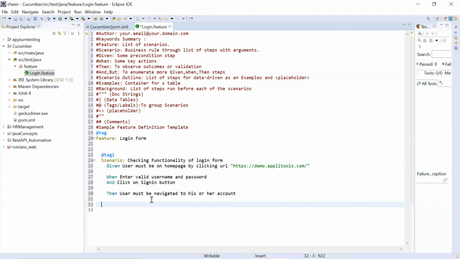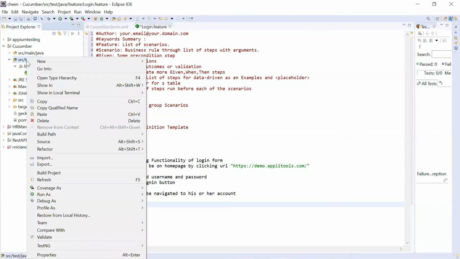But then this is not code. If I execute this, it's not going to go to my home page and enter valid username and password. This is something I've written in plain, simple language. But as a tester, I have to map these steps into the coding also. So when I'm saying user must be on home page, I need to write code to get onto the home page. If I'm saying user must enter valid username and password, I need to write code to enter that. In order to map all the steps with coding, I will be using the step definition class. So let's get started.